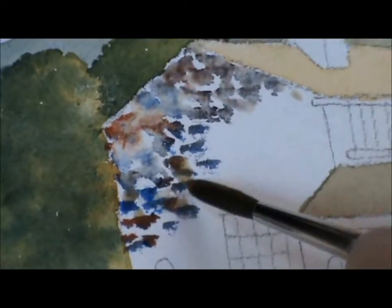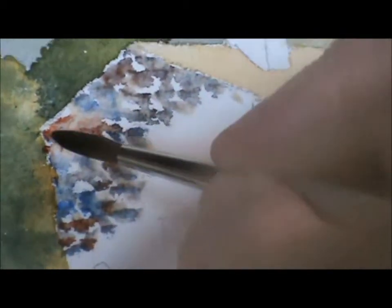Then it's still wet when you put this raw sienna on, and it'll bleed into it. If you do too much, then it'll have already dried and it won't mix on the paper. We can straighten that edge off afterwards with the shadow colour.